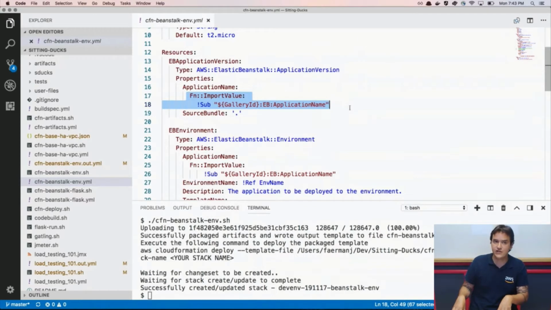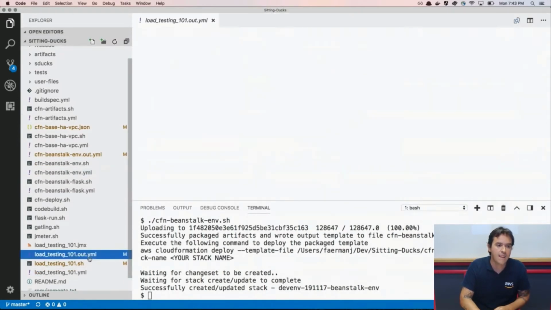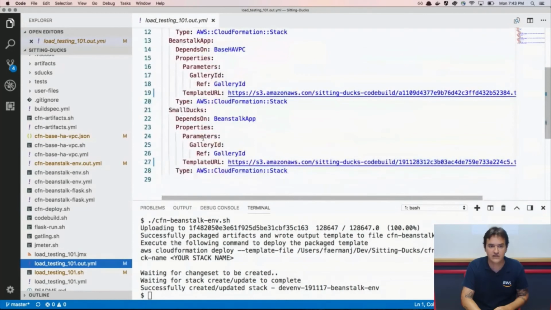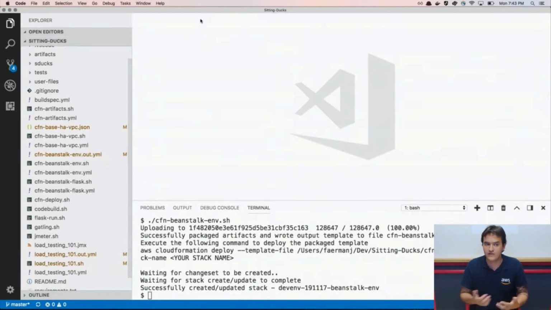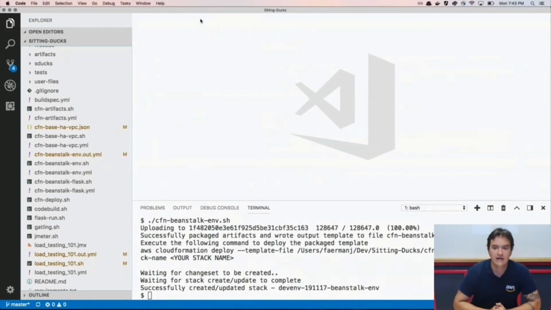If you just want to manage individual components, you can use cross-stack references. If you want to delete the app and delete all the components, you can use nested stacks, and you can even use them together. As you can see here, those are nested stacks, but they do have cross-stack references, no problem. It's just a matter of how you group them together, and that's okay as well. So make sure you take a look at CloudFormation nested stacks and cross-stack references.